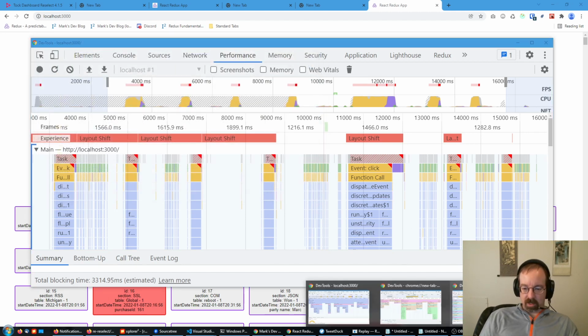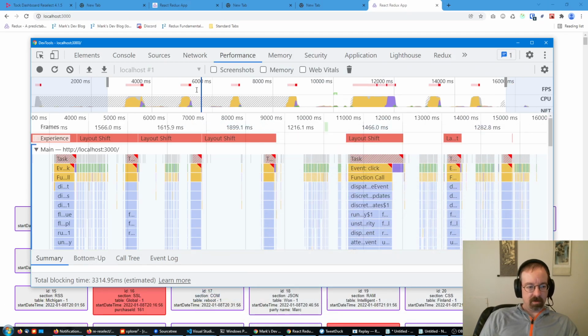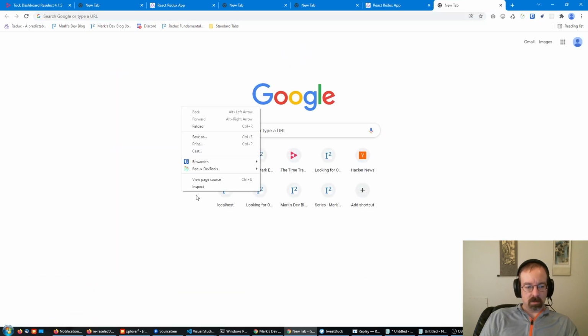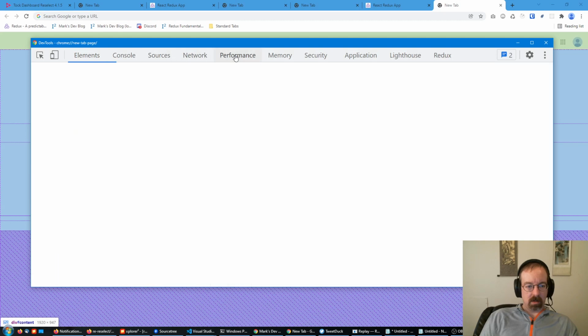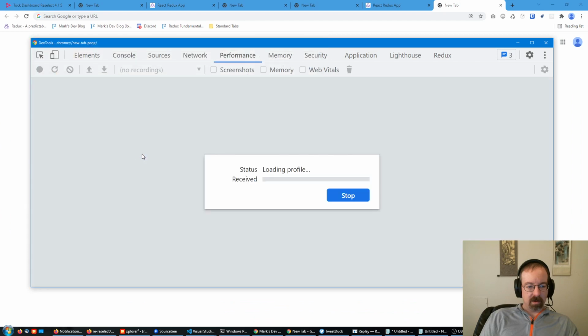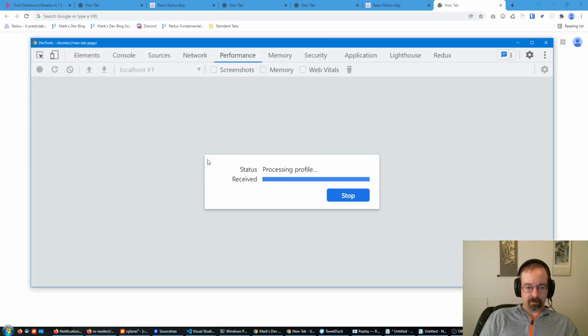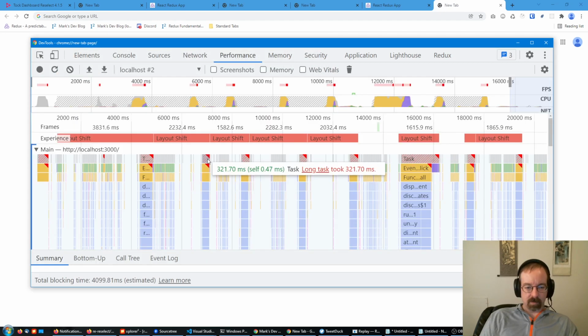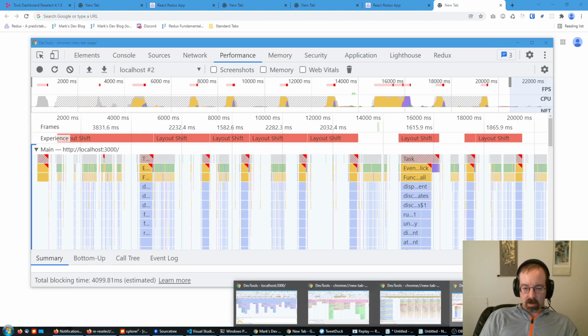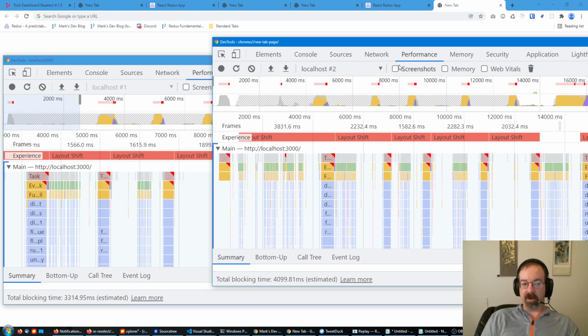Okay, so my copious numbers of windows here. So this one has 4.0 open. Oops, I just loaded the 4.0 one twice. Okay, so we've got our 4.0 and 4.15 performance traces from the demo app.